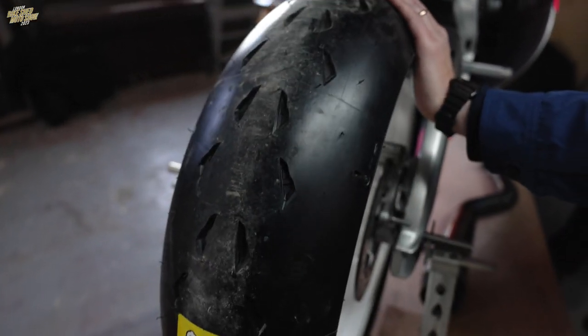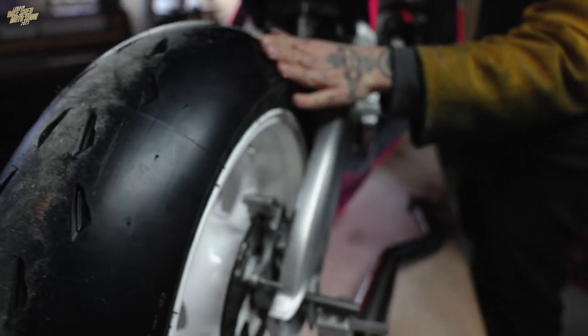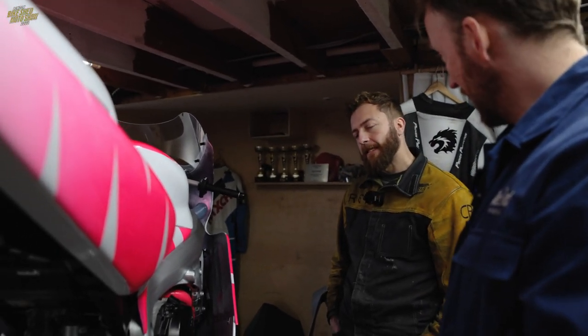These tyres - you're pretty much slick on the sides here, aren't you? Yeah, lovely things - it's pretty much a slick, obviously with a steeper profile. Yeah, I'm looking forward to testing them out. I'd love to test them on a track before the show? Yeah, I'd love to just take this and do a track day before the show. It's a big risk though, but it would be great to properly use it. Yeah, absolutely - as we've seen, you like to properly use your bikes that look pretty cool.